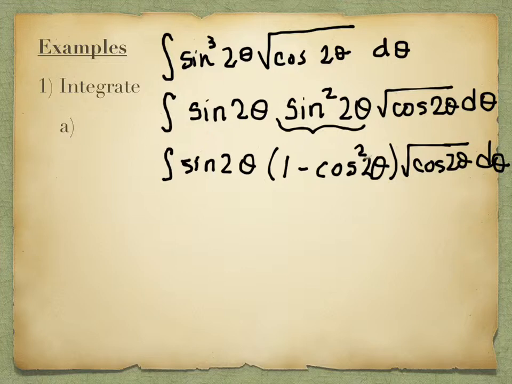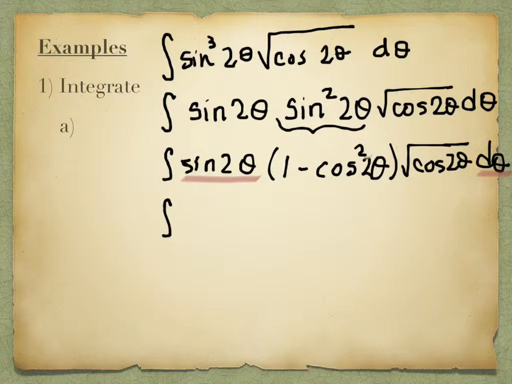Okay. So the next thing I want to do is to recognize, and it told me that this was going to happen, that these pieces right here, I'm not messing with them at all because that's going to be d theta in a moment. That's going to be my du value in this problem. But the other pieces I can combine. I'm going to combine them at the beginning, and I'm going to move that sine 2 theta to the end with the d theta.